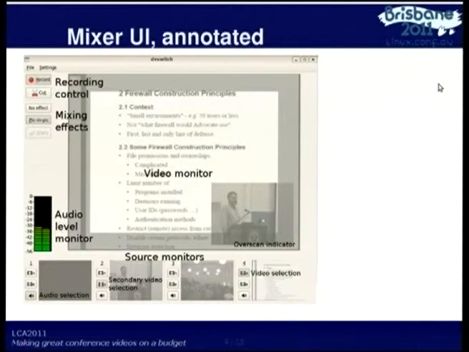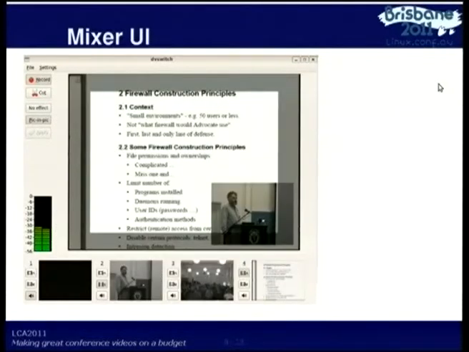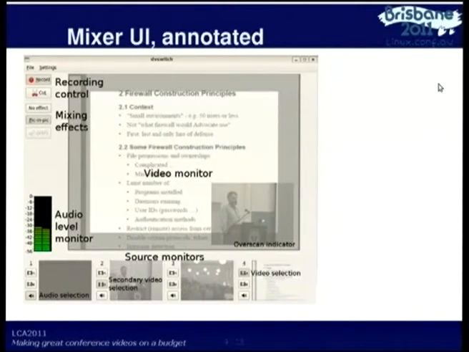So you have the picture-in-picture effect, which you see. So you've got the speaker in the bottom right corner overlaid over the slides. There's also, although it's not shown here, a fade for slightly nicer transitions between sources. There's an audio level monitor, which is basically good enough to let you know whether the audio is actually plugged in properly, and to see if the audio is clipping. If the audio level is too high, then it will be limited and it will sound awful. If it's too low, again, people won't be able to hear.